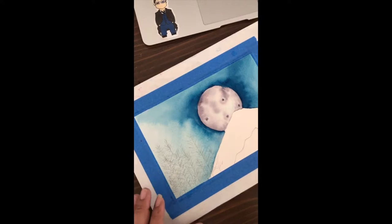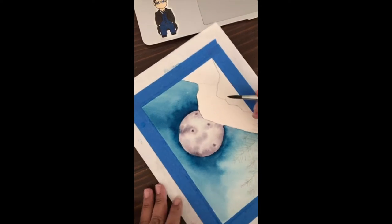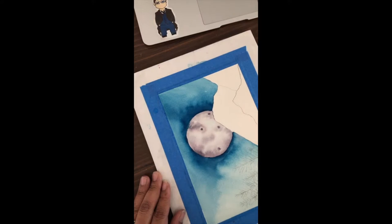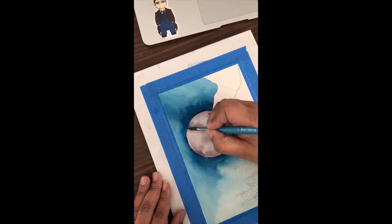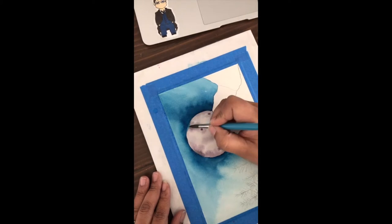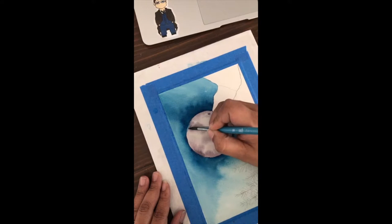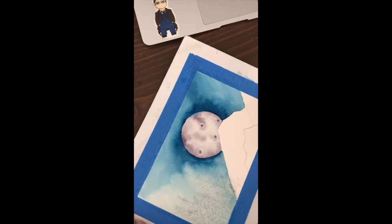After I did the Windsor Newton Cotman, I graduated to professional watercolor paints and I started using M Graham. I may prefer M Graham because it was my first brand of tube paint, but also they're a lot cheaper and you get a lot more. I can't find M Graham at my local art store, so I only get those on Amazon or on Blick. M Graham has sets of paint that you can get for a lot cheaper - they have a landscape set, a cityscape set, and a lot of different sets you can try.